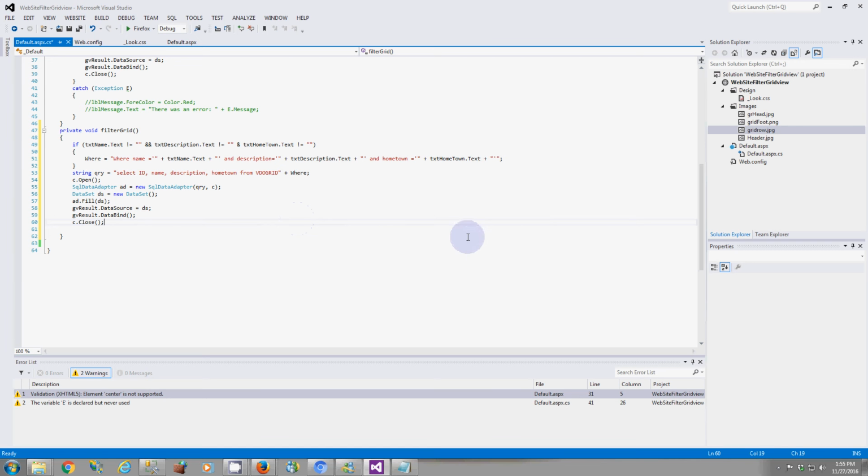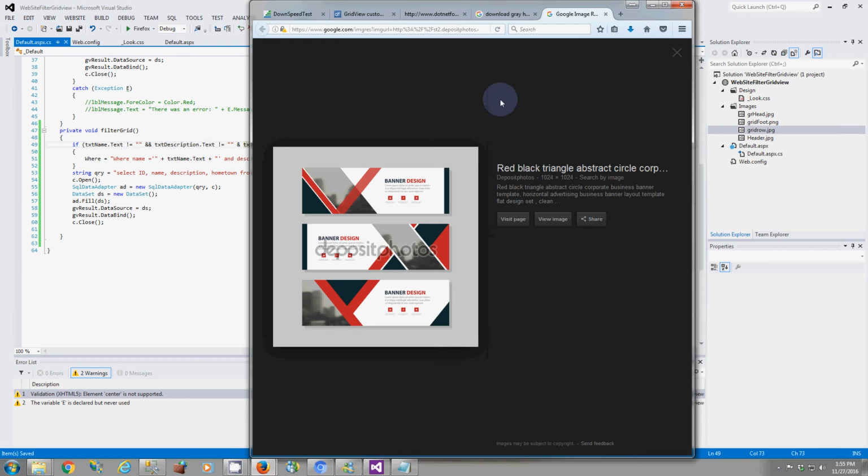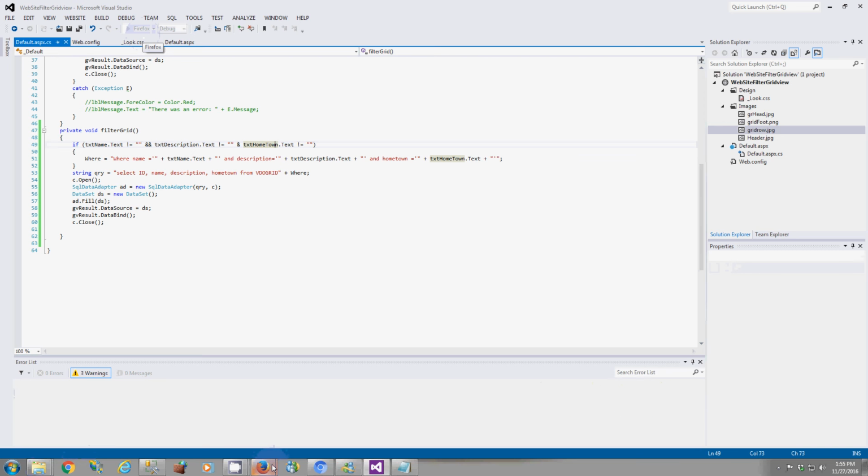Let's see if that first part works before we move forward. All right. So now let me run the application. All right. So now the application is running. On page load, you have everything.